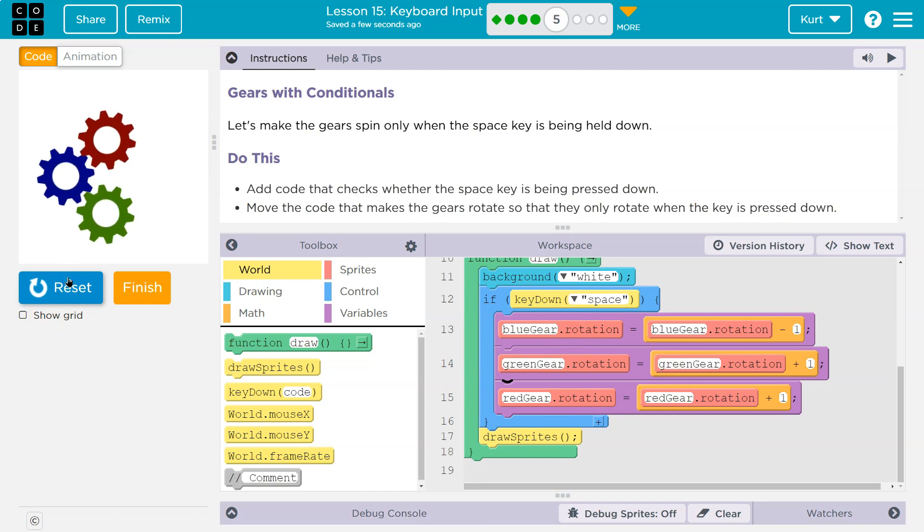Go gears, go, go. And you got to realize though, when this is true, when I'm holding down space, all of this runs. It's a Boolean. It responds true. This code runs. If it's false, it doesn't break anything, right?